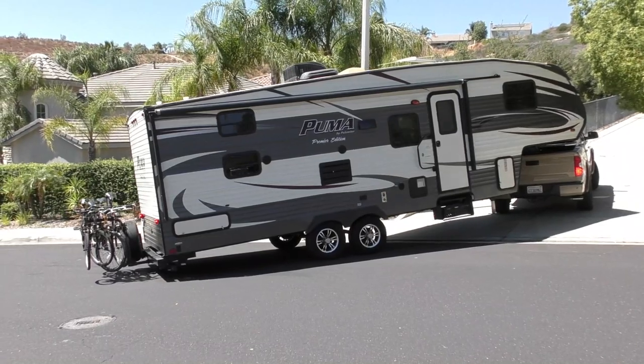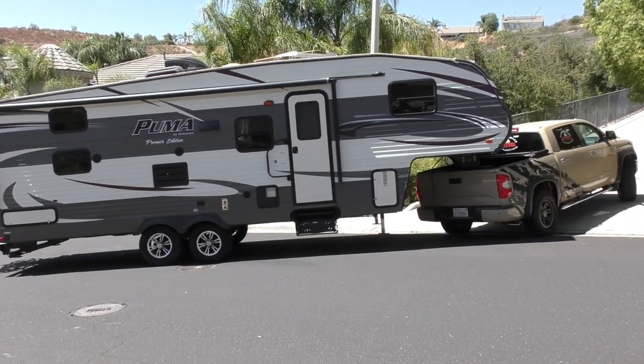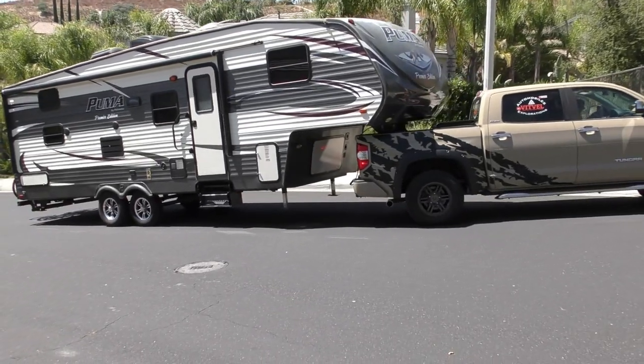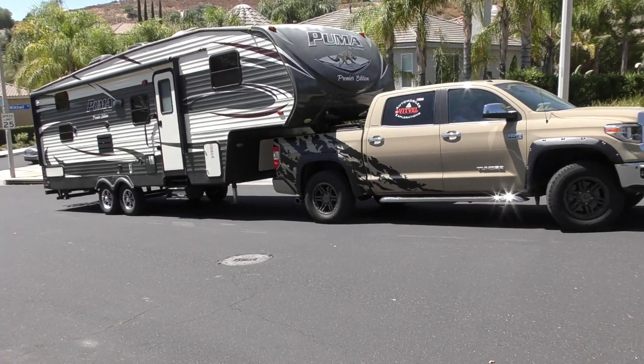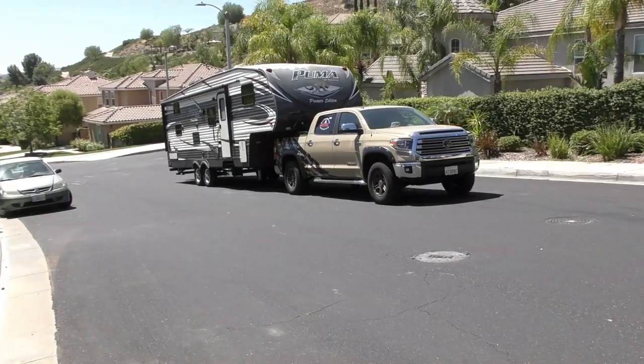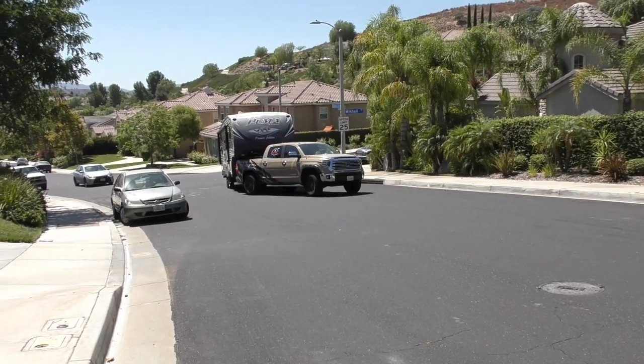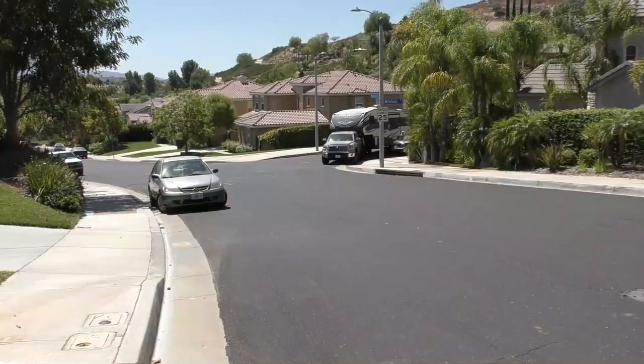Hello everyone, here we are again getting ready to hit the road. We are going over the Sierras to June Lake, which is located just north of Mammoth Lakes — a beautiful town with a nice campground we've been to before. It is about a 300-mile journey. The Tundra is ready, hooked up and looking great with the decals and fender flares representing the channel. I've got the bikes in the back on a nice setup which I'll describe later.